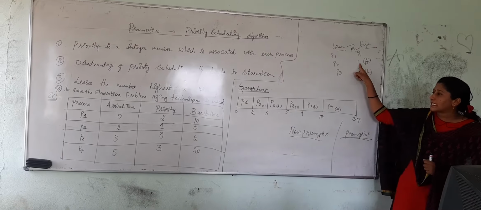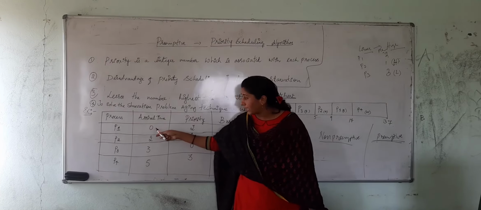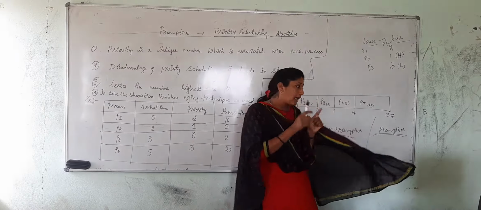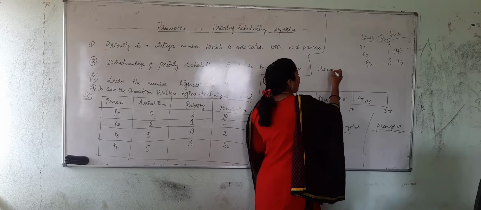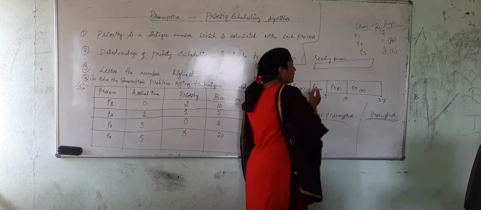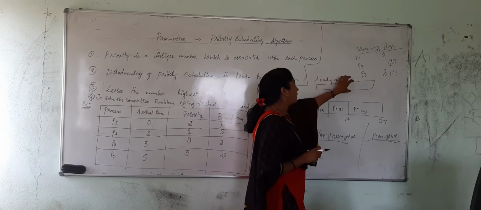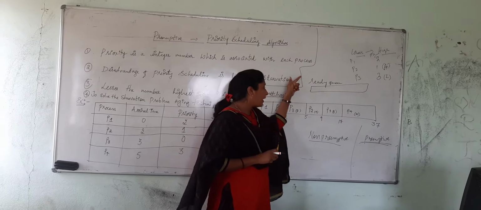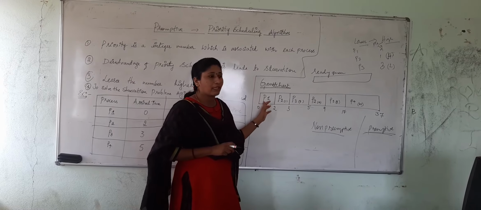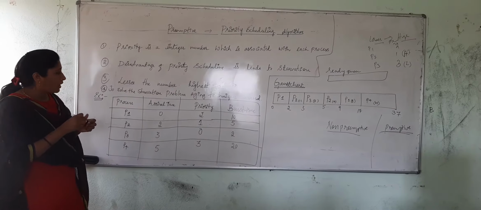And this we are going to consider with the arrival time of the process, what time the process has entered and what priority it was given. In that fashion, we are first going to prepare a ready queue. It means that as the processes enter, they will be put into this ready queue. After this, one process will be given a chance to enter the CPU for execution. In that fashion, first we are going to prepare a ready queue here.